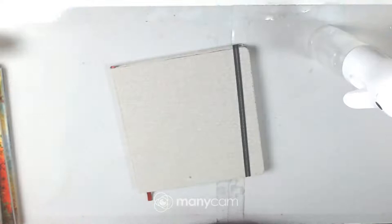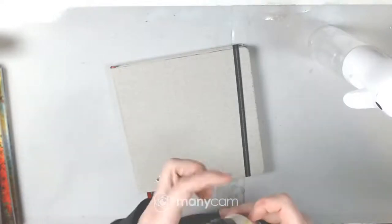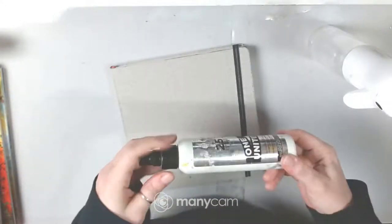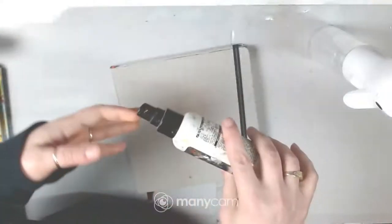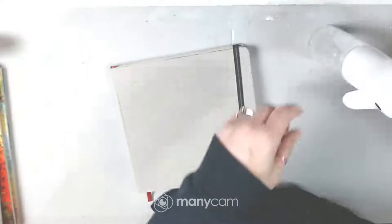So I think I can officially retire my old spray bottle that doesn't work. But it still works, it just doesn't really spray. It's more like dribbles, which might be good for some effects. So I'm going to keep it. I just won't reach for it now.